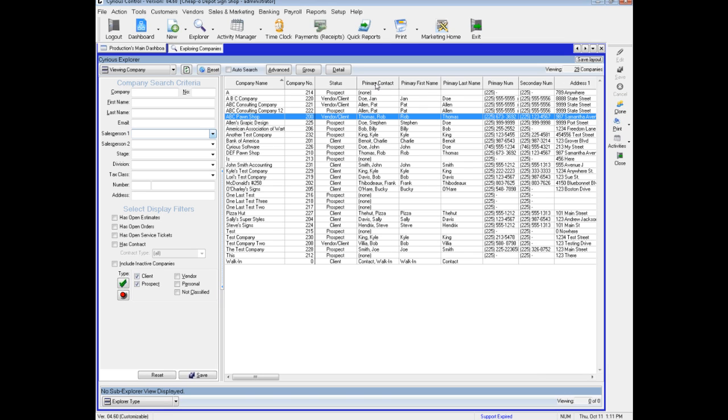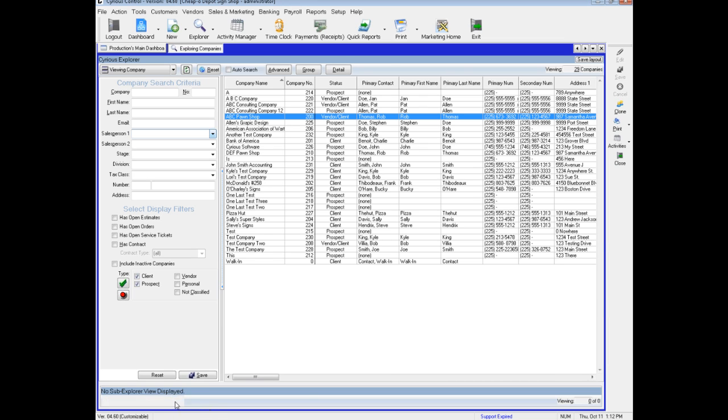So once you've looked at all the different options for the Company Explorer, we also have an extra feature on the screen that is called the Sub-Explorer. What I'm looking at now is my main Explorer, but maybe I want to look at specific information for a selected company. I want to look at extra information for a selected object. At the very bottom of the screen, there is a section that says Explorer type, no Sub-Explorer view displayed. That's just because I don't have a Sub-Explorer selected yet.